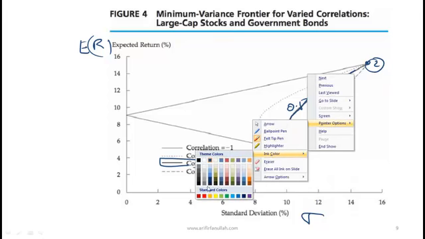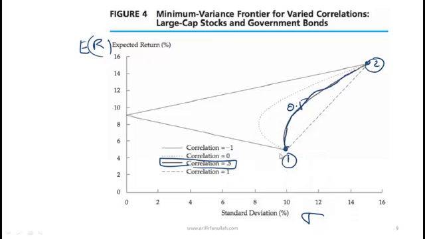Okay. Now instead of saying that the correlation is 0.5, let's create a red line that assumes that the correlation is 0. Is it possible that there is a correlation of 0 between two assets in your portfolio? It's possible. In fact, the correlation between government bonds and stocks might be less than 0.5. Okay, let's just, for the sake of this discussion, say that the correlation is 0 between two assets. So then you have this red dotted line. What is constant along the red dotted line?